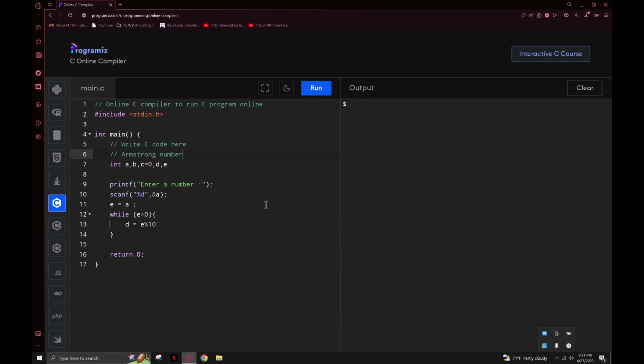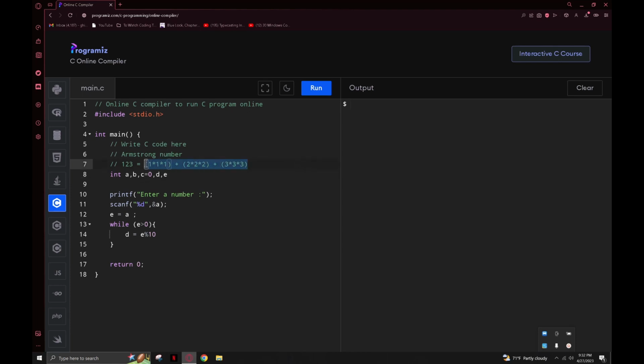So Armstrong number, let's say, 1 2 3. Armstrong number will be like 1 into 1 into 1 plus 2 into 2 into 2 plus 3 into 3 into 3.